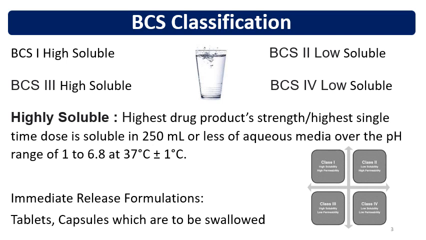Also consider here the highest dose of the formulation and the highest single time dose. So don't confuse between these two terminologies. The first terminology, highest strength: if your product has two strengths like 100 mg and 50 mg, then 100 mg of the drug substance should be soluble. And if your drug product strengths are 100 mg and 50 mg, but the highest dose is 2 capsules or 2 tablets of 100 mg or 4 capsules or 4 tablets of 50 mg at a time as a single dose, then it will become 200 mg.